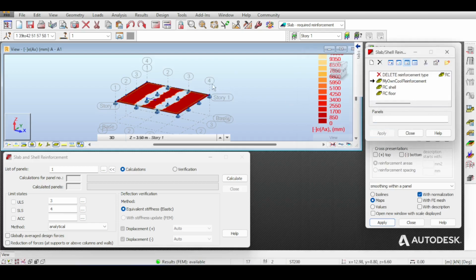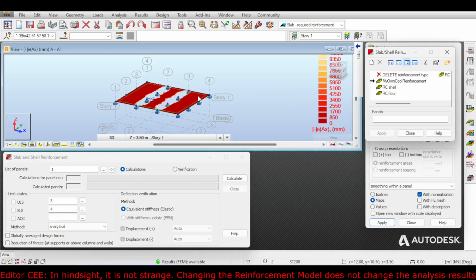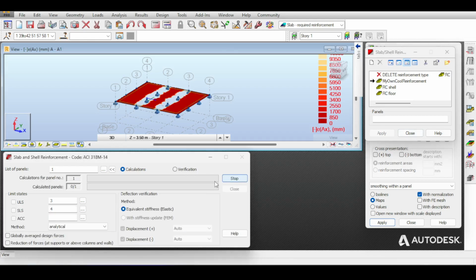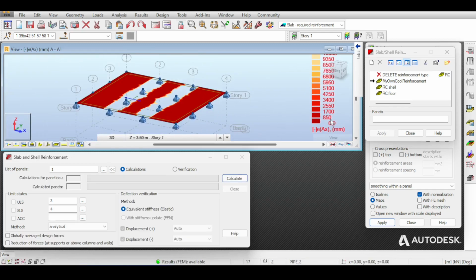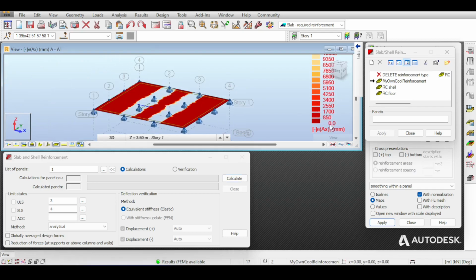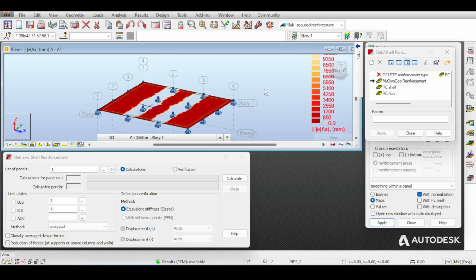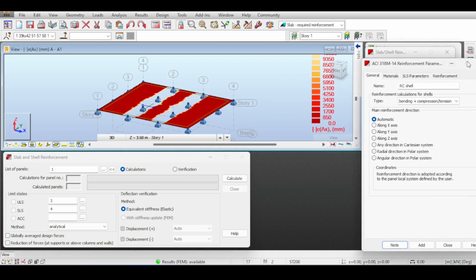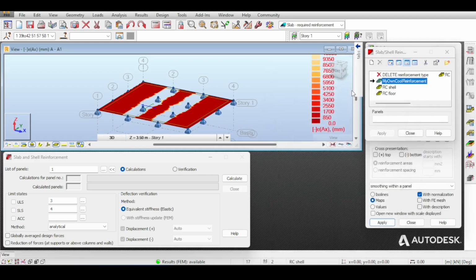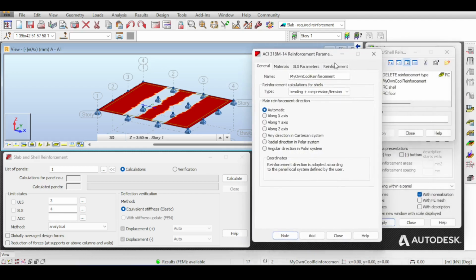and apply that. Now, oddly enough, I do not need to recalculate. This is strange for the structure, but I need to recalculate the reinforcement, right? So if I click on that, I'm expecting it to increase. Does it increase? No? Okay, I think, wait, the scale is all over the place. 850 millimeters, this is almost the maximum. I think it didn't increase because you have 850 millimeters as your first spacing, which is kind of the maximum. So yeah, I think I owned myself. But you can see where this is going. You can select any reinforcement pattern you want. That's kind of cool. You can add your own reinforcement and double check whatever you want here. It's kind of nice.